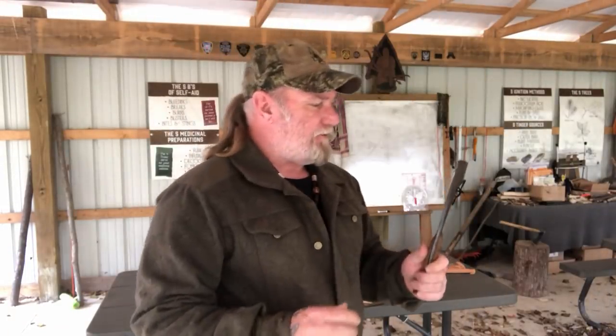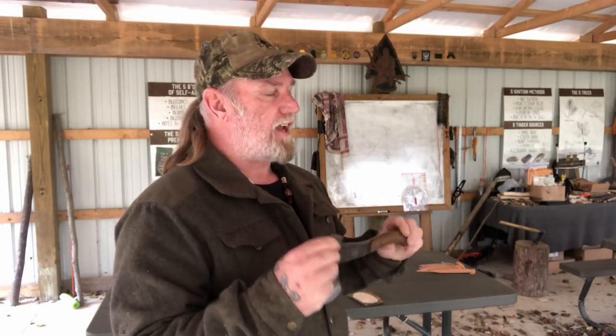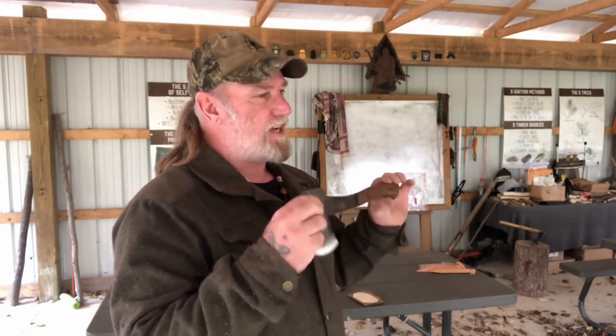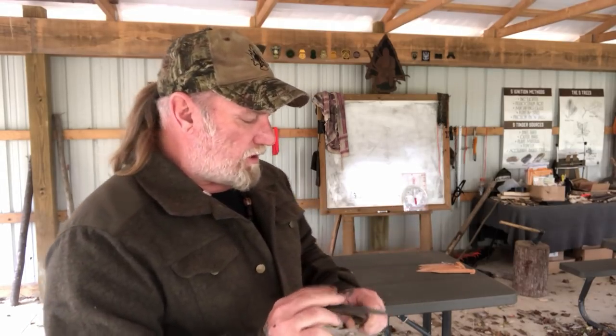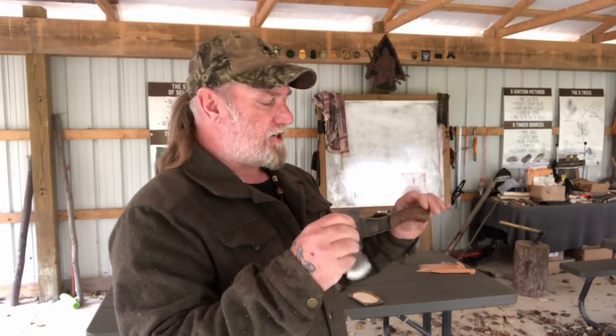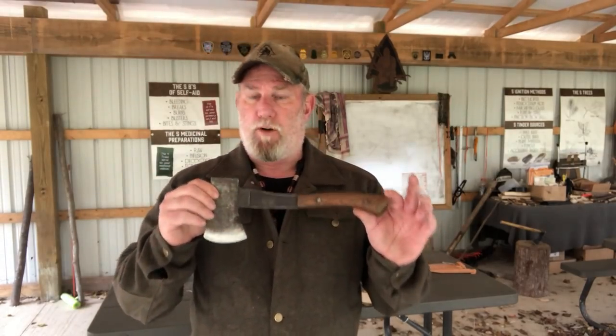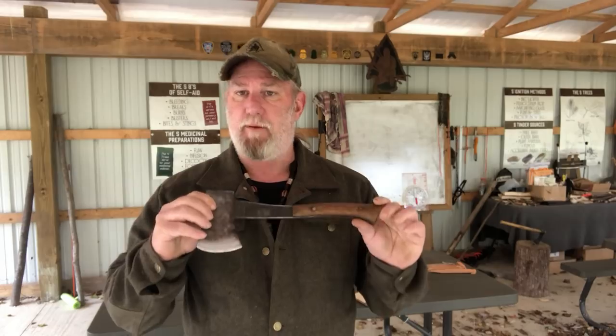In 1951, this Bridgeport hatchet sold for $4.25. In today's money, using an inflation calculator, that is a little over $75. So you can pick this axe up for close to that money today in good condition. So it shows that the axe has, number one, held its value over time, but it's also comparable in quality to many hatchets on the market today and falls in that same price range.